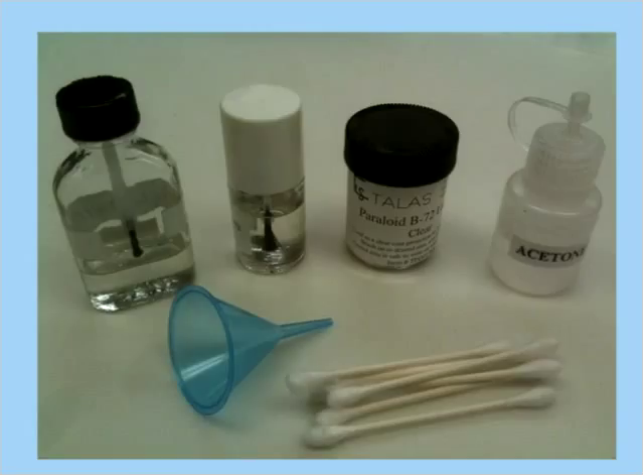I've got a little bottle of acetone, which is what we use to get the labels back off when needed. It's also the solvent the adhesive is dissolved in, so if your adhesive gets too thick you add a little acetone to thin it back down. If you let your adhesive dry in the bottle, your brush is stuck in that adhesive for good and you've pretty much ruined your bottle. The Q-tips are standard drugstore Q-tips, which I like to use with acetone to get the label back off.